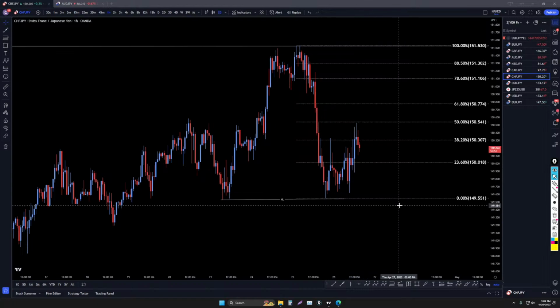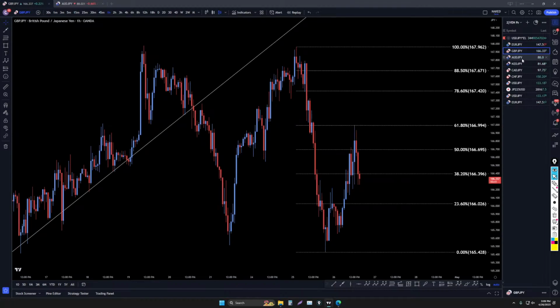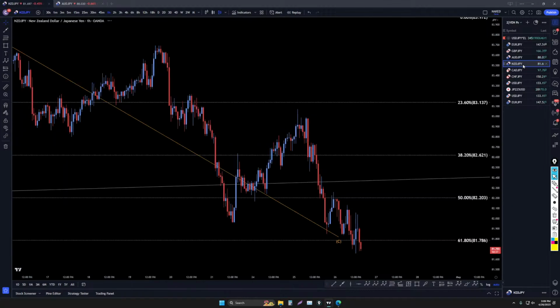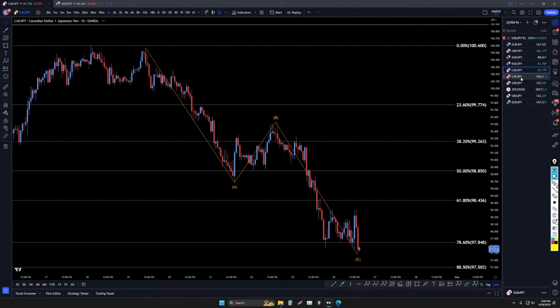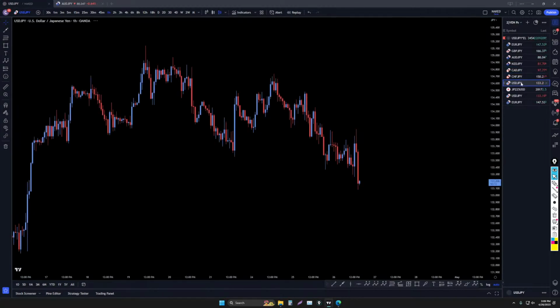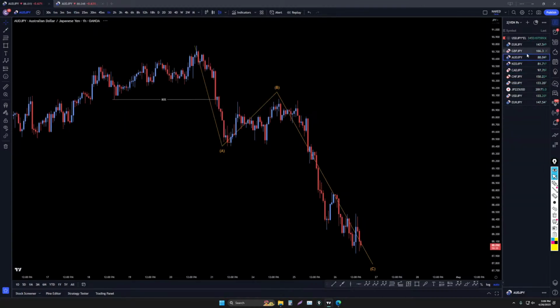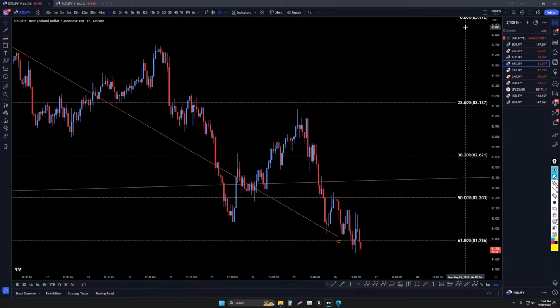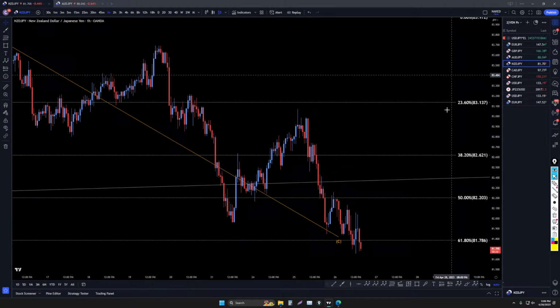So yeah, I definitely don't really see much of a reason to think that's over yet. It kind of looks like it should be a wave B. All the yen pairs kind of look like they should be in a wave B, but none of them are really all that convincing. I don't know, maybe the Aussie yen and the Kiwi yen could have been sorted, but the rest of them kind of look like they're better off going long, or getting ready to go long at least. Let's go check out a couple more Forex pairs that were requested.